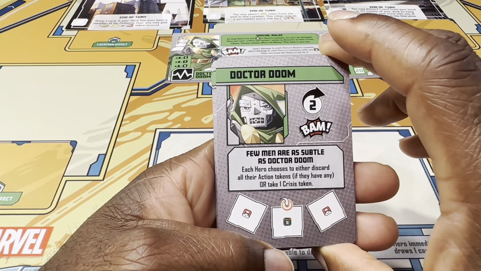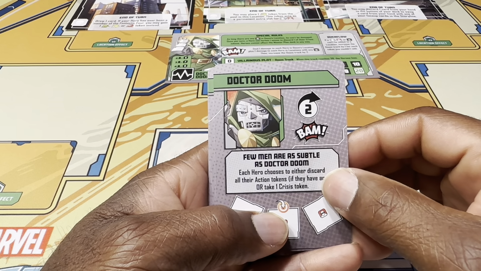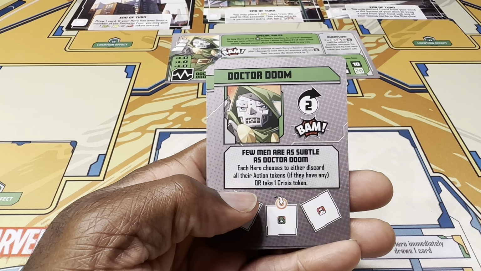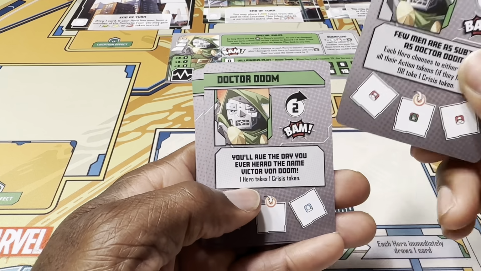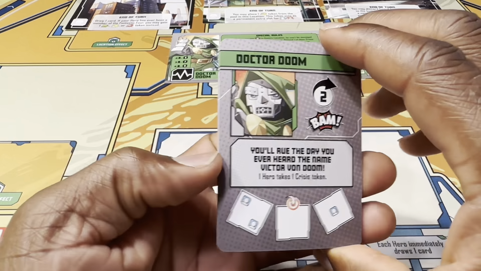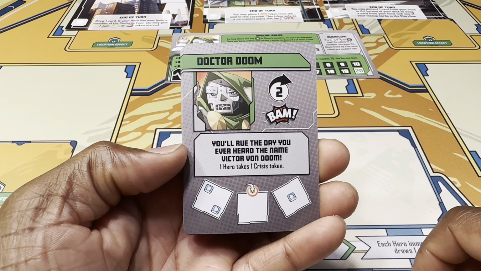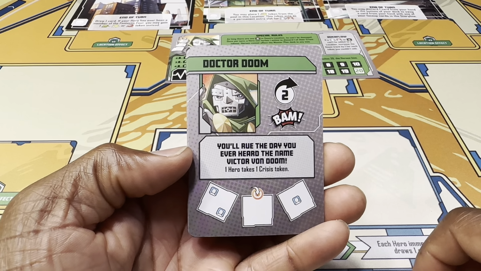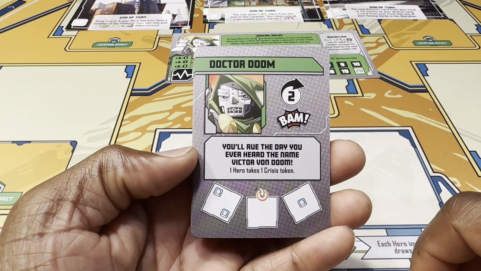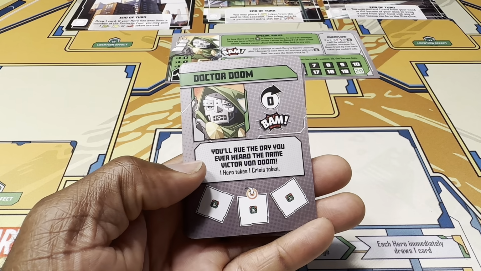Now, few men are as subtle as Dr. Doom. Each hero chooses to either discard all their action tokens, if they have any, or take 1 crisis token. This guy is going to be playing with the heroes. Okay. His next one: You'll rule the day you ever heard the name Victor Von Doom. Wow, he's gonna come with a move of 2, a BAM. He's gonna put out some civilians. 1 hero takes 1 crisis token, and he has 2 of these, except this one is gonna put out some Doombots. Okay.